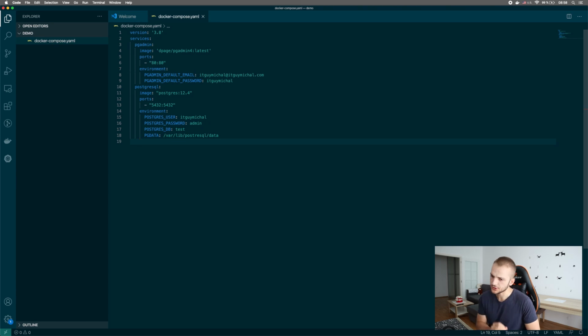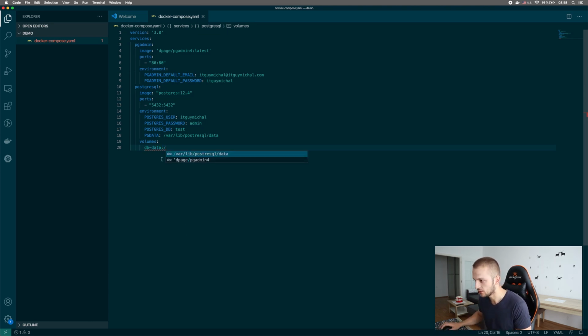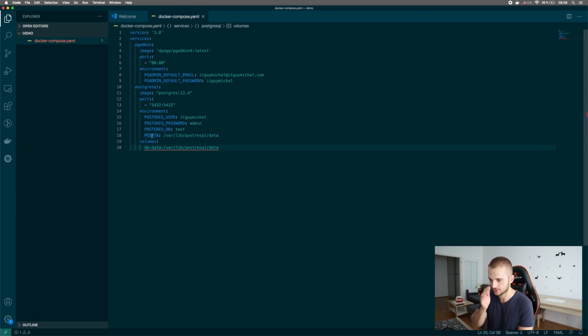Volume is a big topic, and I will create a separate video for this. The thing you need to know right now is that you can specify something called a named volume inside the Docker Compose. You put volumes, and the name of the volume, which in this case, let's call it db-data. This is the name of the volume inside Docker, and you specify the location inside the database which should be mapped there. You guessed it, it's the place where I'm storing the PGDATA right now.